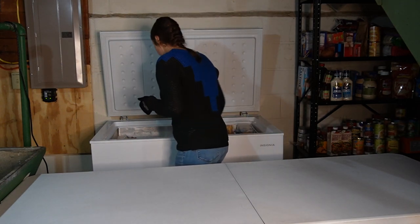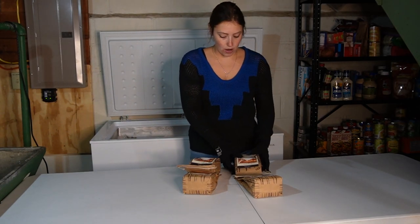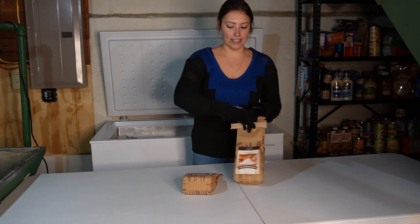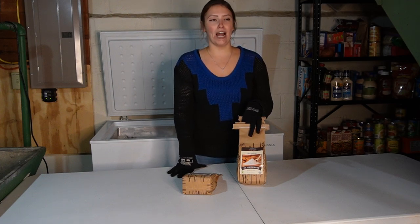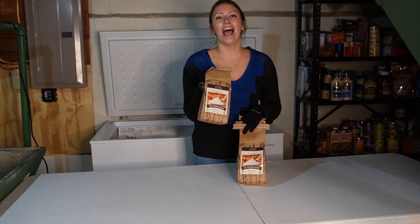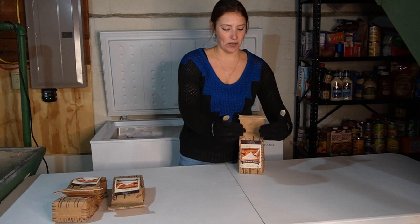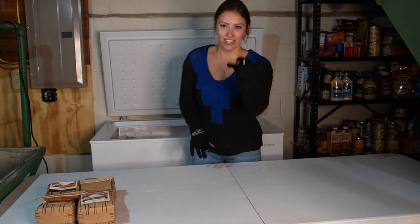Same with your pantry. So first of all, I'm going to pull out some flour here. And a little funny story for you. These are 30-ounce bags of Azure all-purpose flour, unbleached. I was not paying attention when I put that order in. I did it really quickly on my phone, and I thought I was buying 30 pounds of flour, and I was like, wow, what a great price for 30 pounds of flour. No, I bought four 30-ounce bags of flour, which is fine. I'll still use these. But when I went to meet the truck to pick up my order and the only box that was on my name was this tiny little box, I was like, that's not mine. And it was. So watch what you're doing, folks.